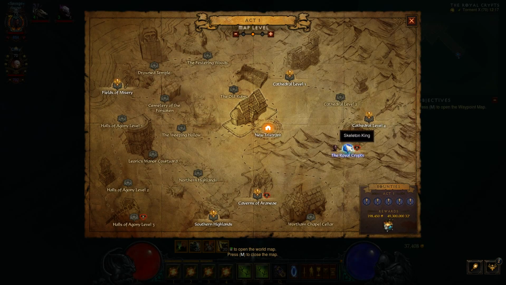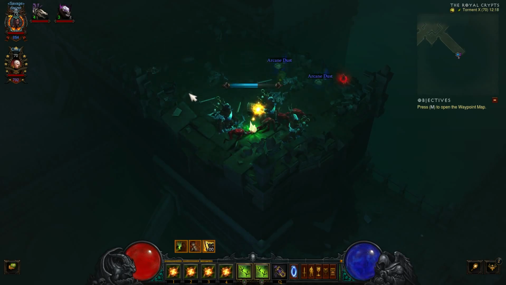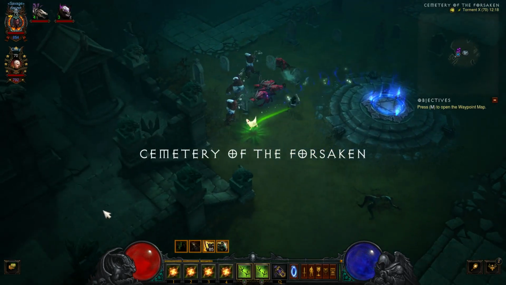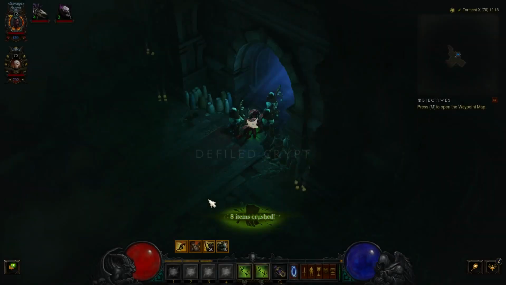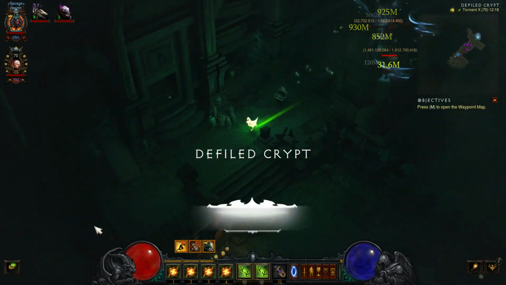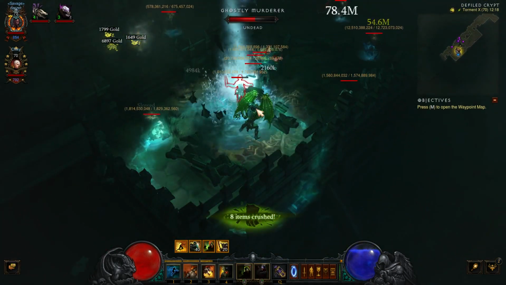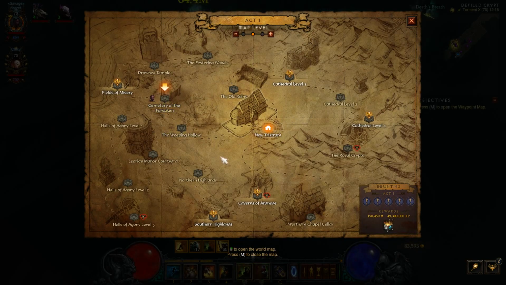So from there, what I like to do next is I go to the Cemetery of the Forsaken and I go into the Defiled Crypt. It's usually going to spawn off of one of these. Here we go. Defiled Crypt, and I'll run through this zone real quick. And as you can see, we got a goblin pretty quickly. Nice. It's a shitty treasure goblin. I'm just going to ignore this motherfucker.